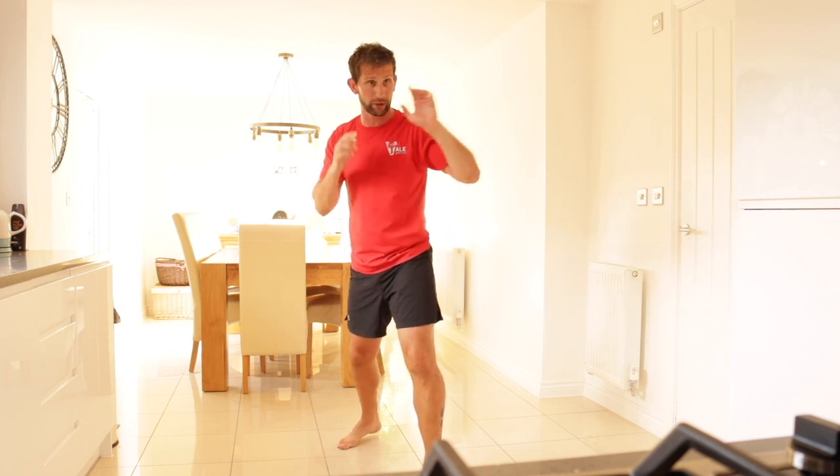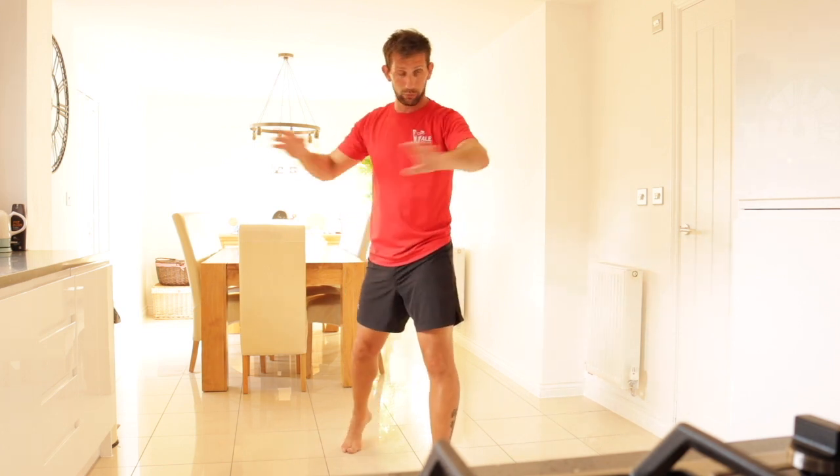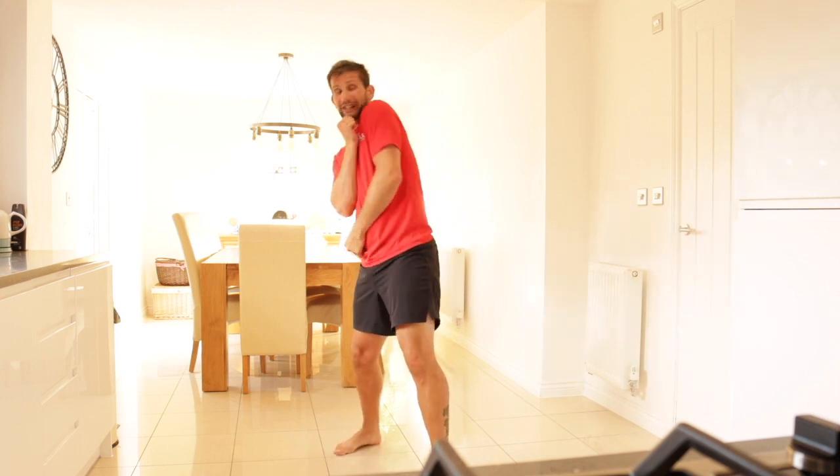You haven't got time to block it or parry it, so you've only got time to like evade, lean back and just get the head out of the way. If you want to see a master at work, just YouTube Floyd Mayweather. He's like the world's best boxer. He just wins by just leaning out of the way like this. So it's a really good defense tool if someone's trying to rain punches towards you. So just really just lean back.